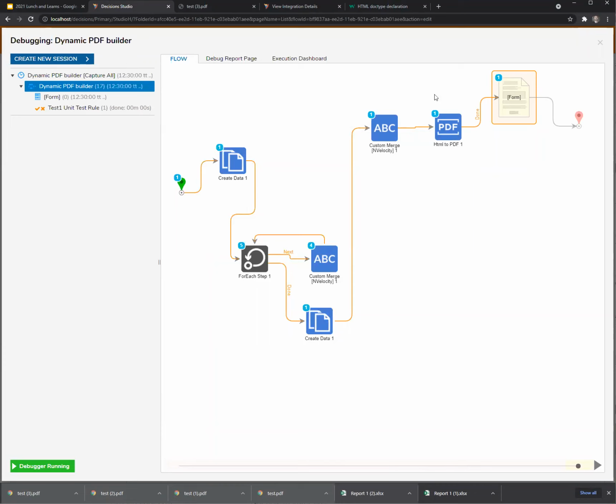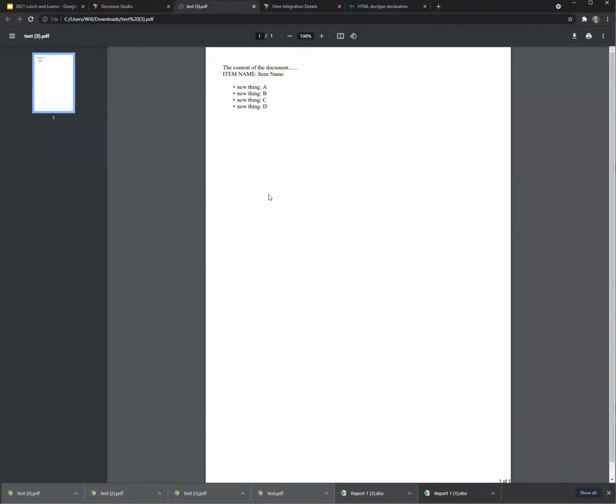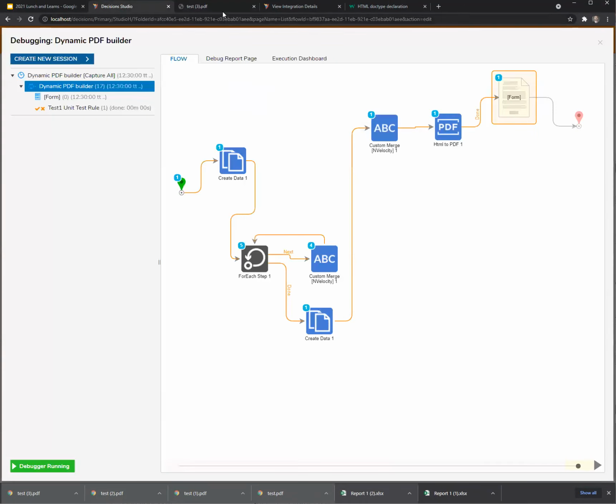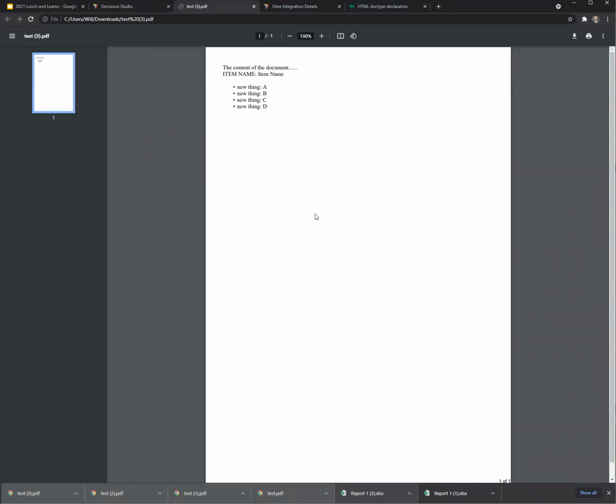But this is really super simple. Most of your work is going to be in the HTML itself and not the flow. So I would recommend not building it in the flow per se, but using an HTML online editor. Get it squared away, and then you can take that HTML, drop it in your merge steps in the appropriate places, and parameterize them with $ signs. You'll find that to be a more efficient way. I'm sure there are edge cases where it doesn't handle the formatting exactly nicely, but you can really dial in some nice looking dynamically created PDFs this way.